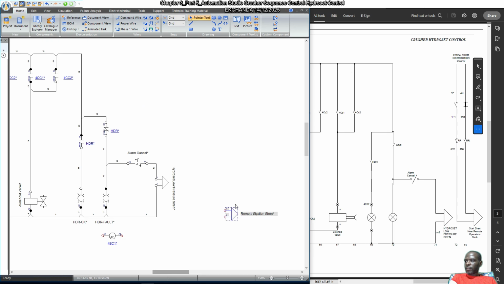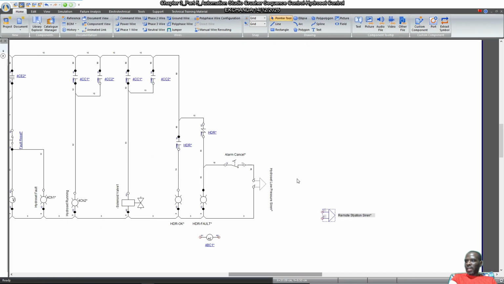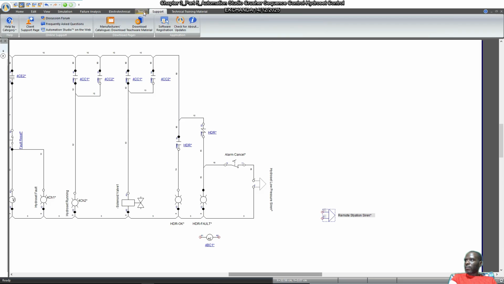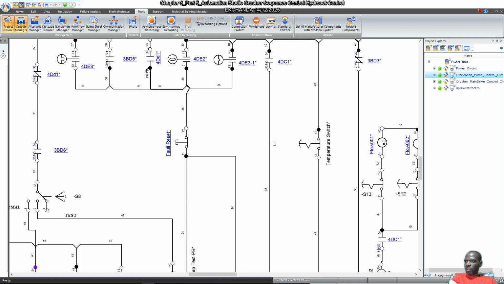And then of course we need RR. But as opposed to using 220, I think I'm just going to use 110 because we already have a supply for 120. That was in the lubrication control if I'm not mistaken.